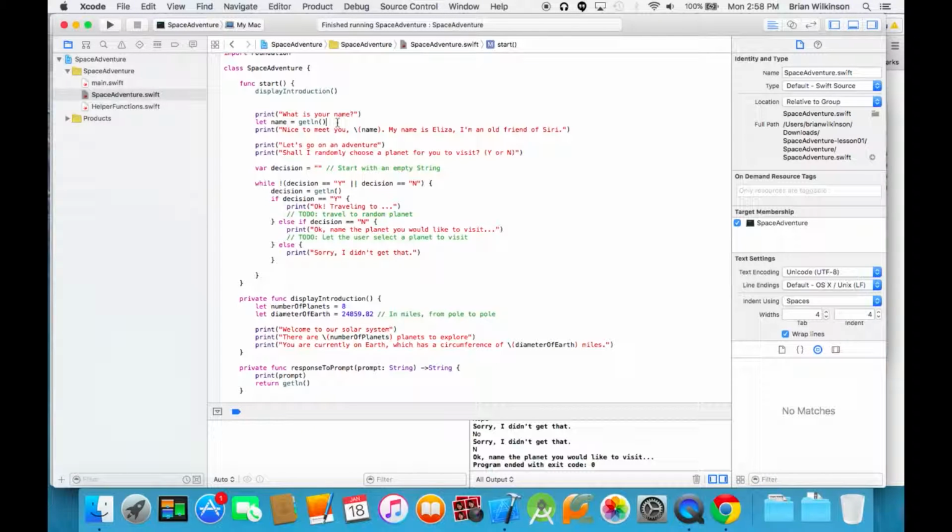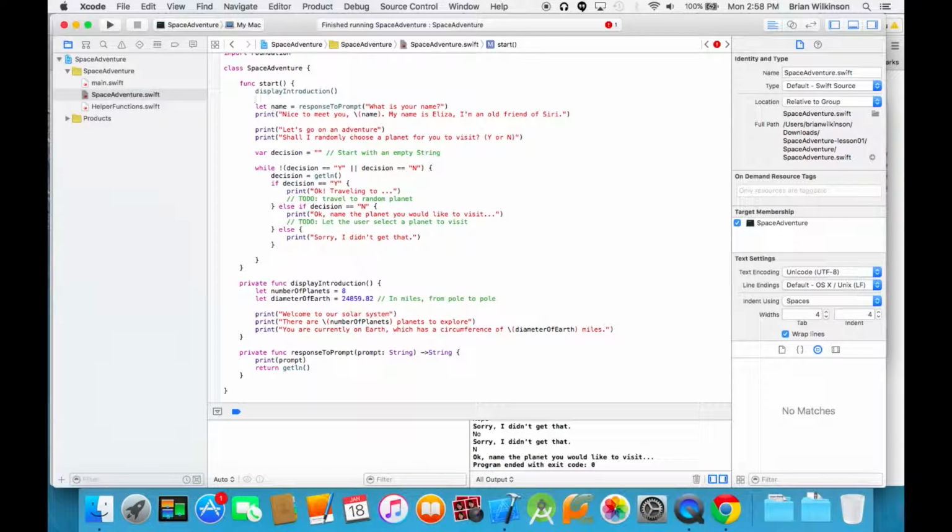So instead of saying let name equals getLine directly, I'll say let name equals response to prompt. And for the prompt, I will cut that and paste it there and get rid of that print statement. Now I have let name equals response to prompt. This is the prompt, and it's going to return the information that the user types in.